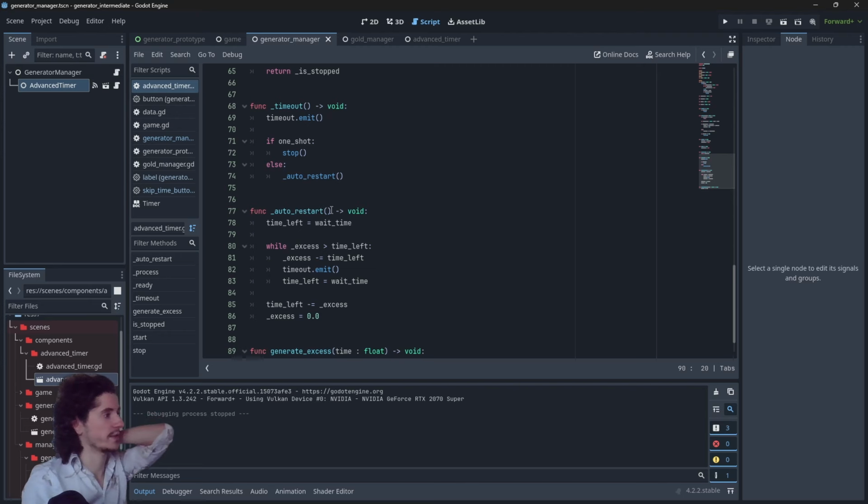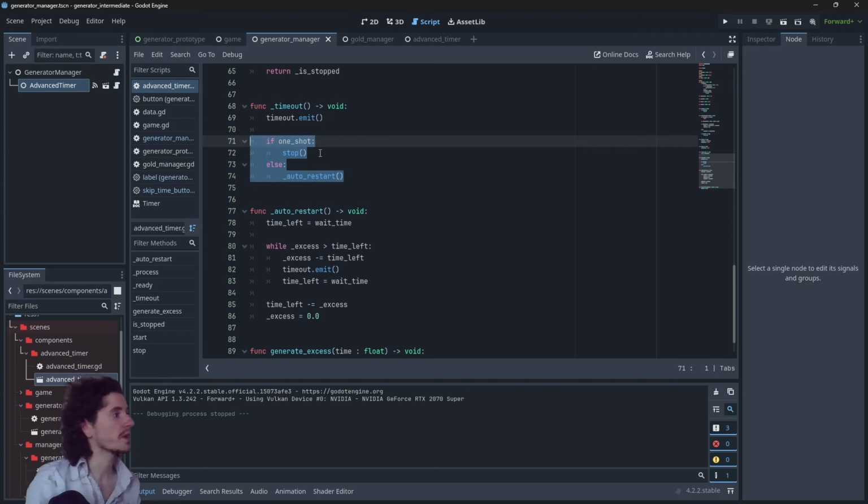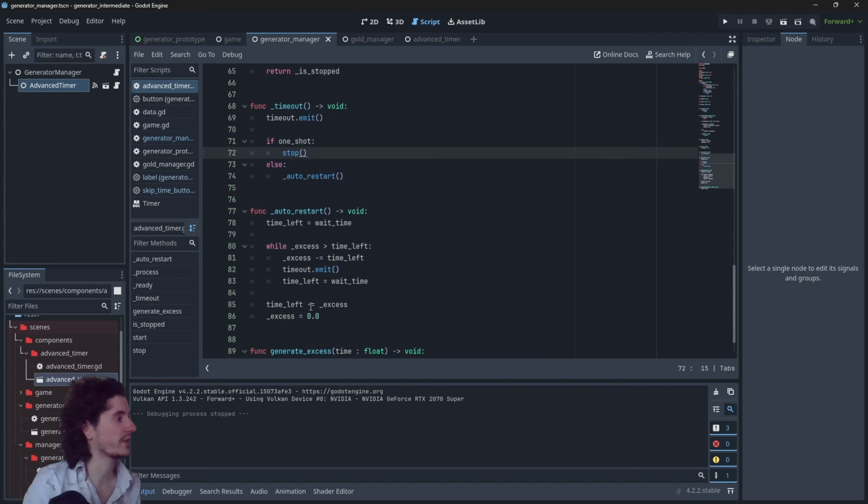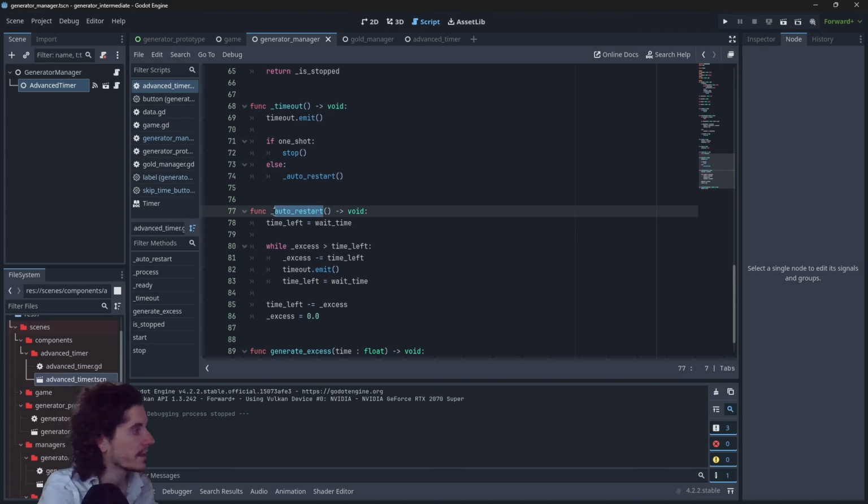How would I do that? Maybe the auto restart should be set differently. So the if one shot should be in this method instead. And that should not be named auto restart. That should be named excess dump. Let's go with the excess dump.